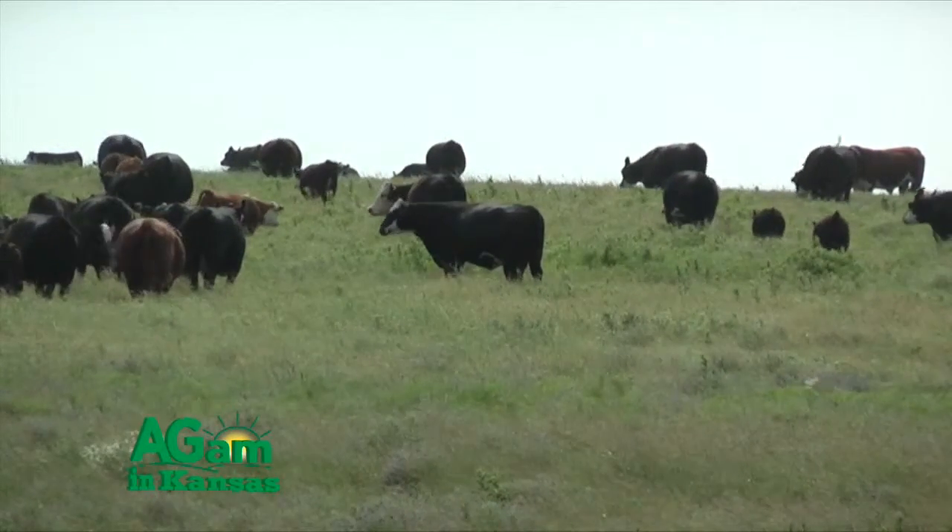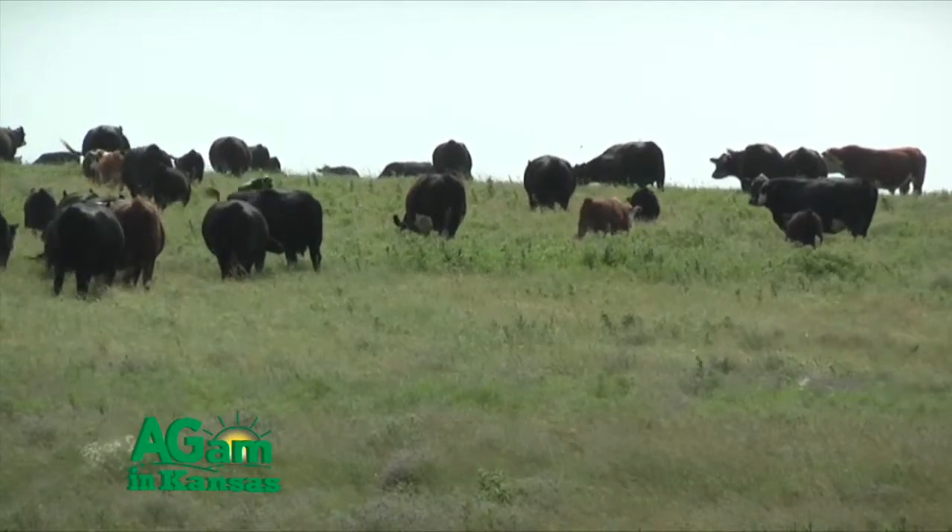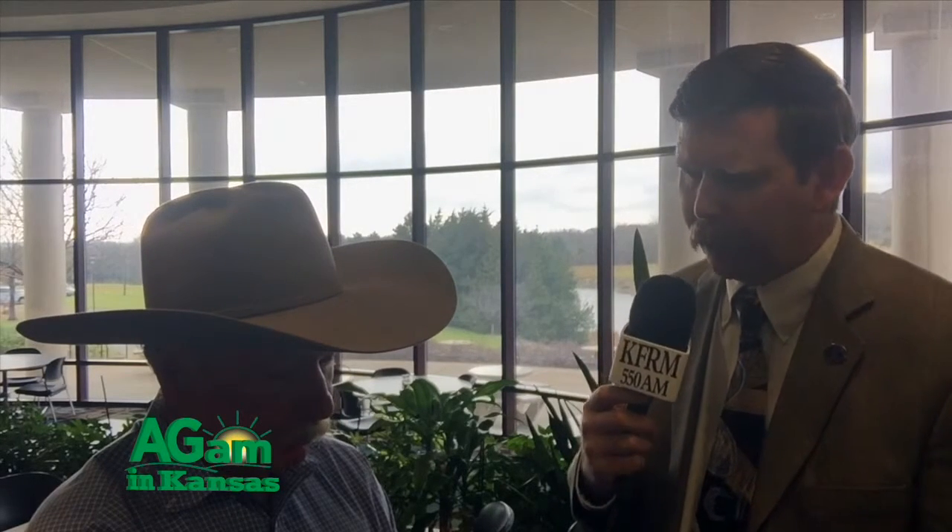Talk a little bit about ranch management in that area utilizing Old World Bluestem. What kind of gains do you expect, and are we talking stocker cattle or pairs? We work exclusively with stocker cattle. We run about one to the acre, and we get about a pound and 75 per day for 90 days. It's a 90-day grass where we live. You can run cows on it — people that do that in our area utilize it for the whole year. As for manure, we put some pig effluent on, and it basically eliminated our grass over a period of time because of the salt.